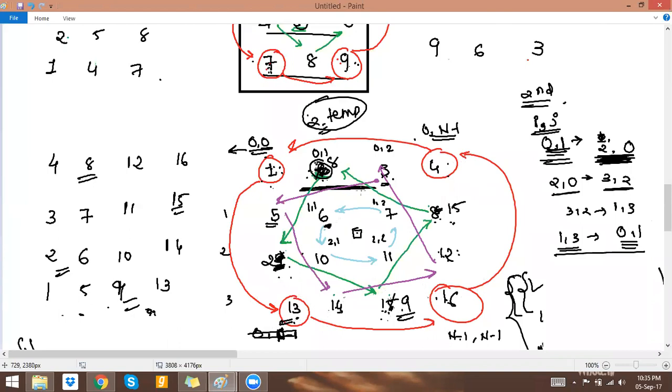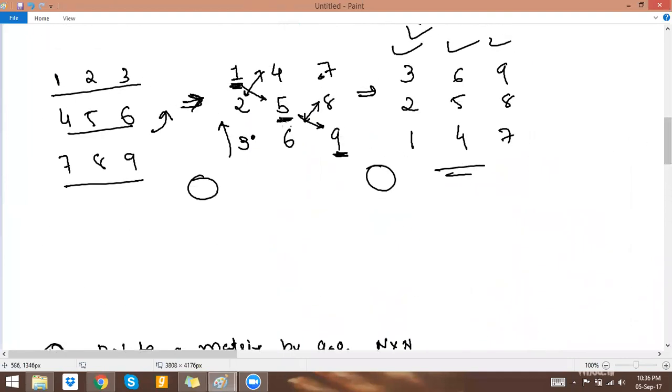Correct? We just have to think in which way we'll write the loop. Now let's think about this logic. Can't I write a logic like this: for i equals 0 to i less than n only, up to the nth location only I'm going, and i plus plus. And j also I'm starting from i only. So something like 0, 0, then 1, 1, then 2, 2, up to that I'm going.